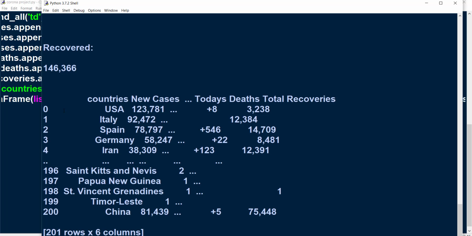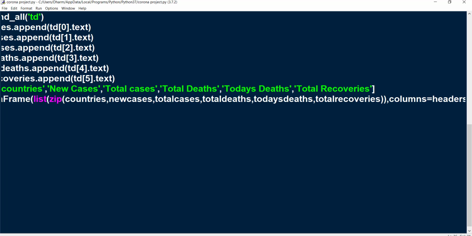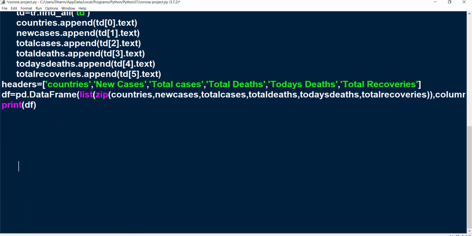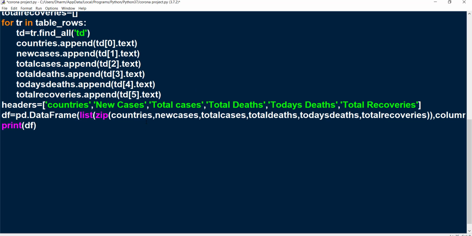Okay, now what we need to do, we need to convert this into a CSV file. Let's see how to do that. For this, very simple. This is df. For this df we have the to_csv function. With the help of that we can convert. df dot to CSV, and we need to give the path.